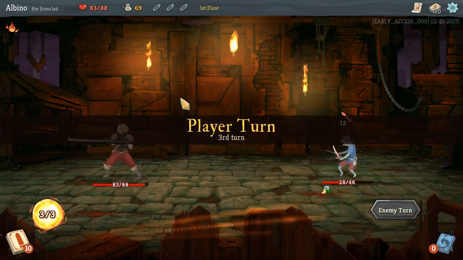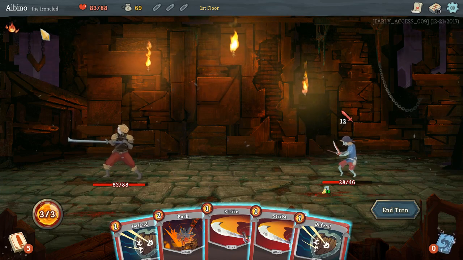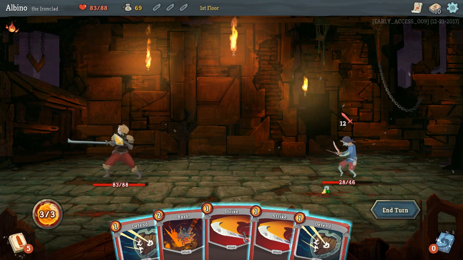Alright. And then our soldier dude has a little special ability. I guess this is technically a relic, since it goes in the relic slot. Each character starts with their own relic. But yeah, at the end of combat, heal 6 HP. I used to think this meant at the end of every turn, you heal 6 HP, and I was like, well, that's incredible, but it's not. Just at the end of each fight. So you're gonna do 12 damage now.